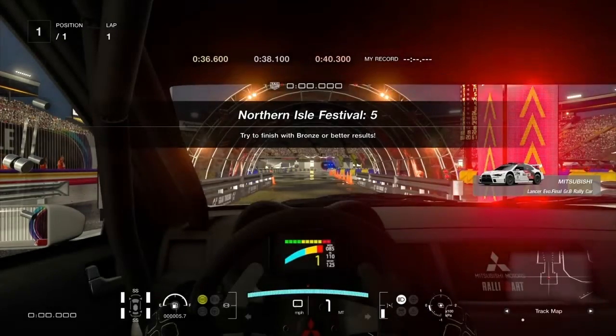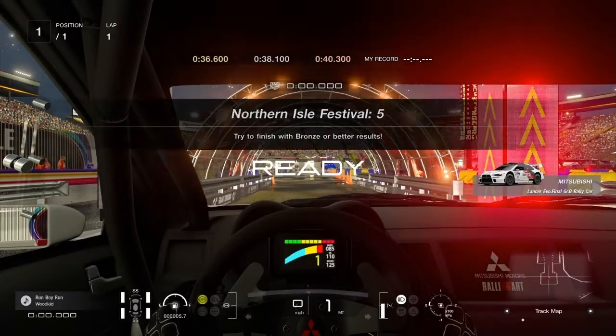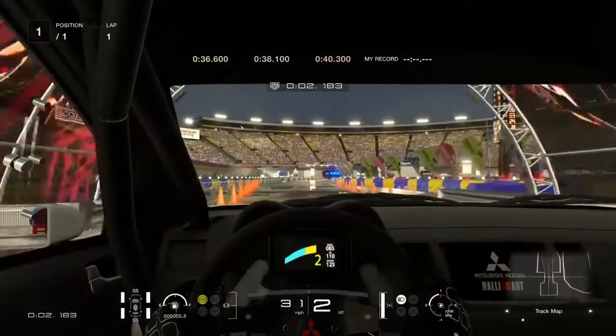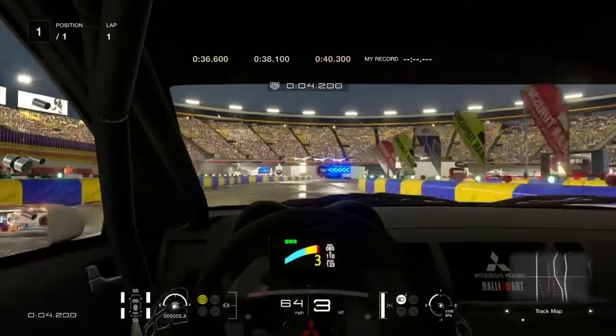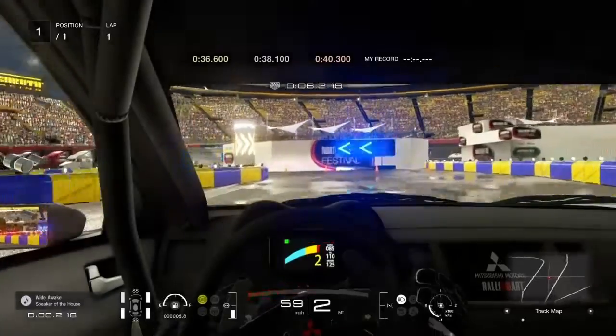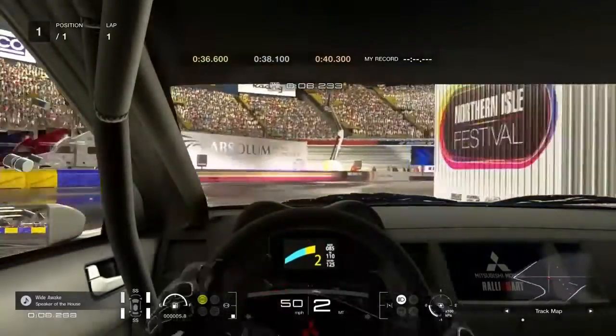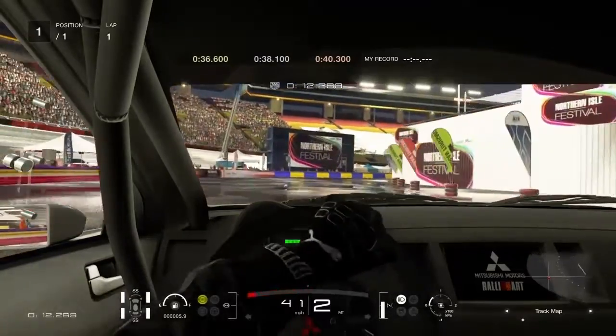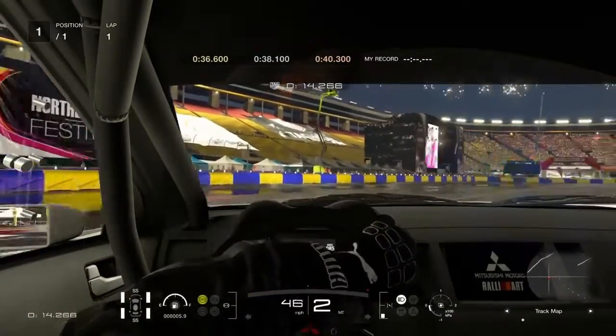Back to North Hole Festival again. And what do you know, it looks like it has actually been raining. So here we go. Well, that could just be moisture on the road. It definitely looks like rain to me. So here we go. 36.6 is the time to beat. So we're going to try and do that if we can on our first attempt.